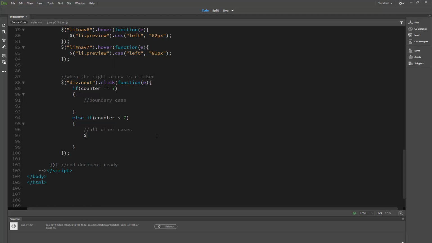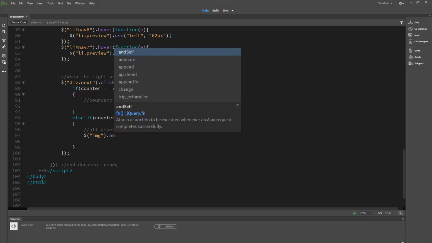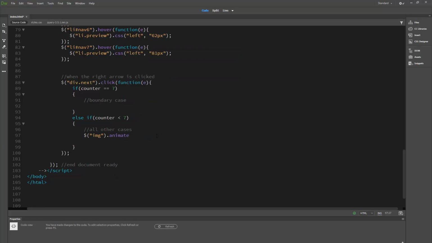We'll do our jQuery selector, and we're looking for the image tag, and we want to animate the left CSS attribute.